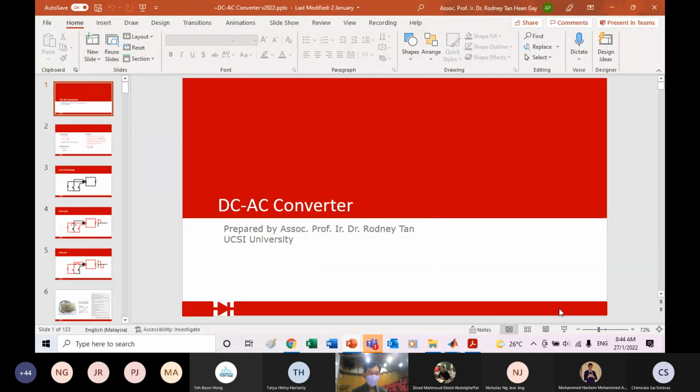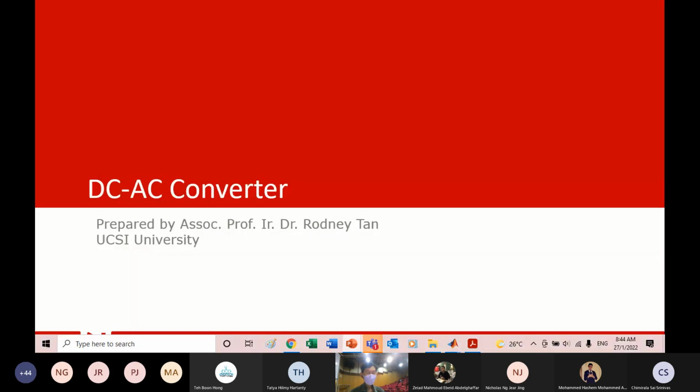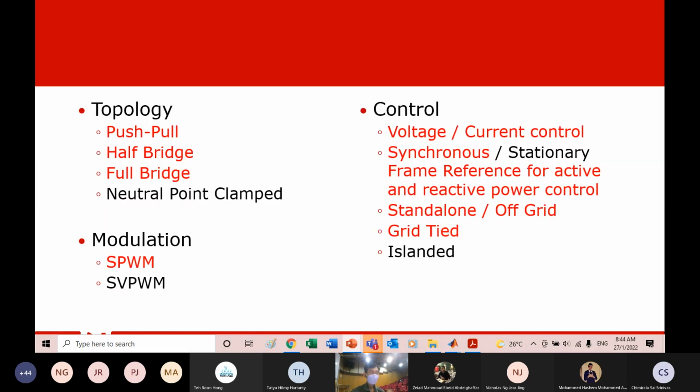All right. So now we come to the first converter, the DC to AC converter. Like its name says, it converts DC to AC. And it is widely used in inverters. Solar energy, the Tesla Powerwall, that can convert the battery, the Tesla Powerwall, right? The battery, to supply your house.